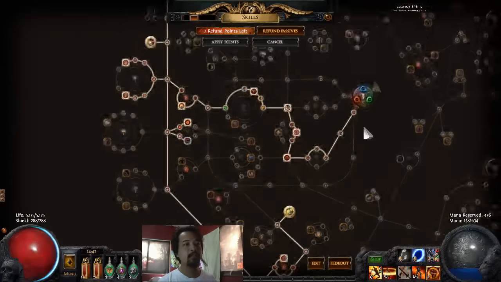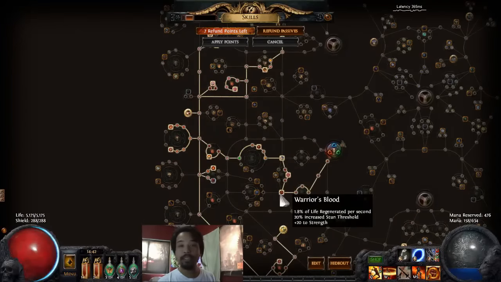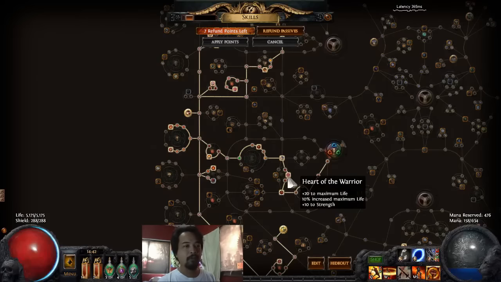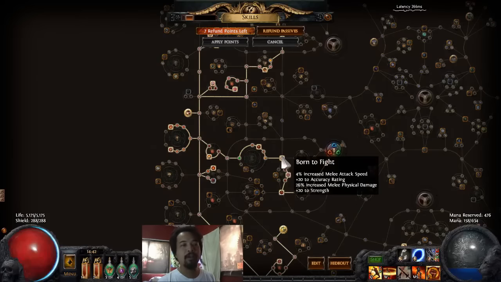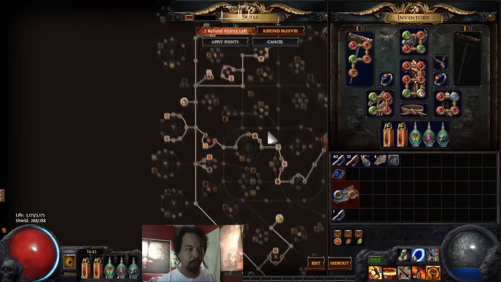Now let's get into this skill tree proper. So we did take the life and armor nodes over here, ending with Warrior's Blood. We went up to get the Heart of the Warrior for some life, Born to Fight. We are going to be using a two-handed mace weapon for this one, specifically the Marohi Erqi. It's not really necessary, but if you can get this one, this is going to be really awesome for the build. Or if not, you can just get a two-handed mace or two-handed axe that has a huge DPS. Preferably something above 300 DPS will do.